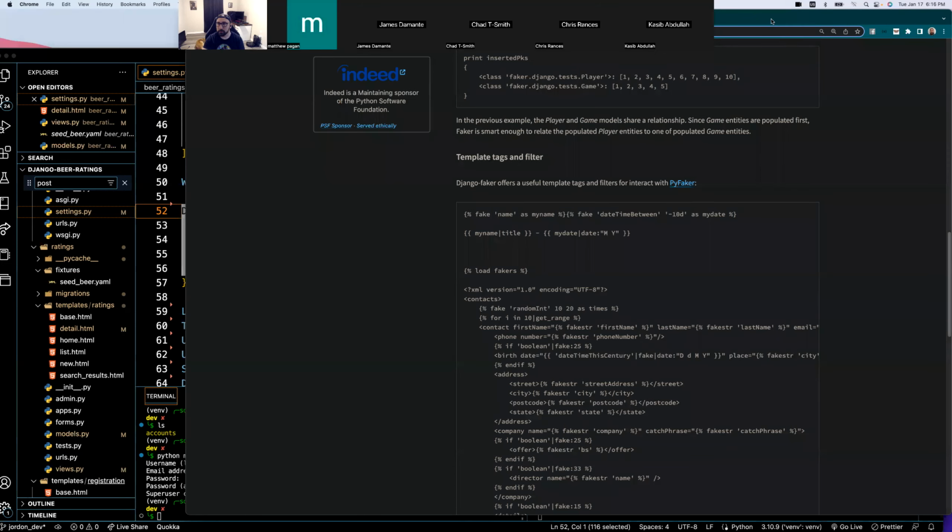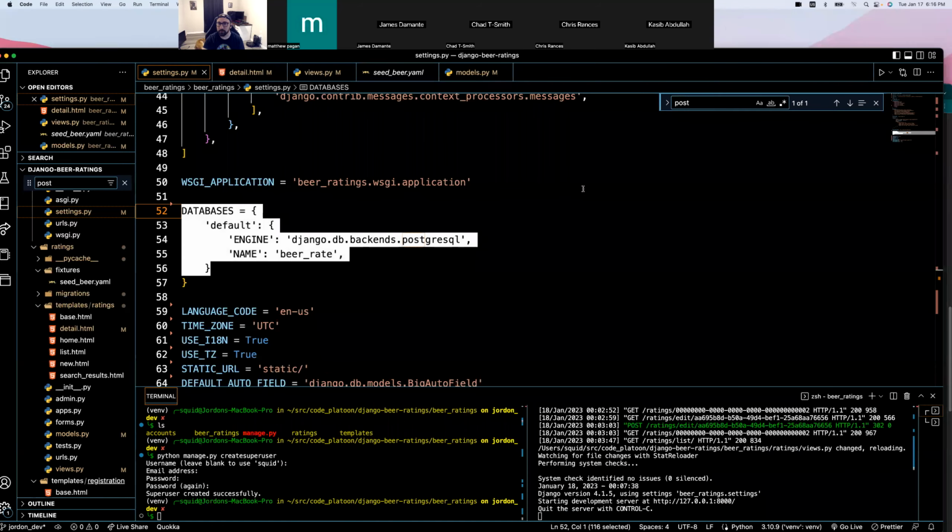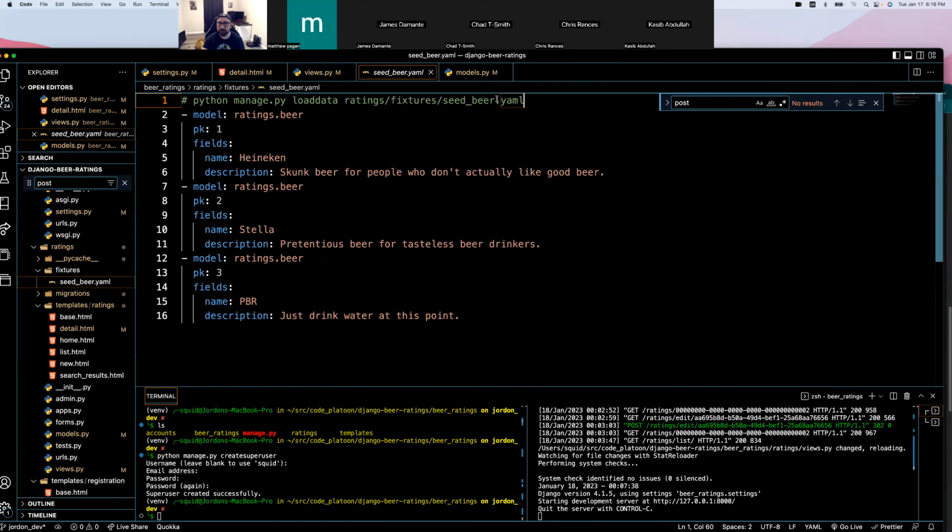Jordan, how did you load the YAML data to your database? I did this. Oh, so you just run. Do we need to migrate it, or? No, migration is only for changing your model. If you make a change to your models, then it's a migration. You make a migration and then migrate. For data, we're not doing a migration. I'm just adding to a database. It's just like when I write a review from the UI, I wouldn't have to migrate that. I'm interacting with the database as it exists. Migrations are only creations of new tables or edits of current tables, is the way to think about it.